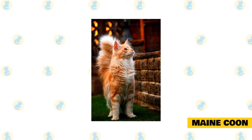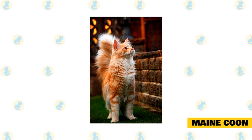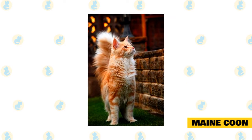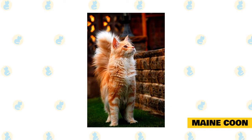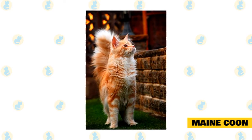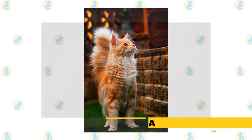It's not all that surprising that Maine Coons have such long tails — after all, they are one of the largest domestic cat breeds. They boast a big, strong, and muscular body with a long coat and possess excellent hunting skills. Furthermore, Maine Coons are very affectionate, playful, and gentle; they can even be taught tricks and play fetch with their owners. On the whole, if you're looking for a cat breed with a long tail, the Maine Coon is your best bet.